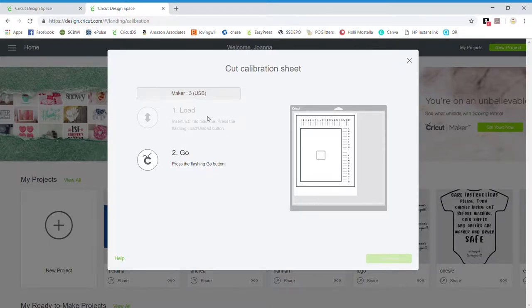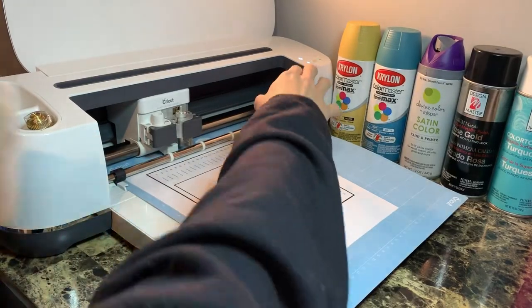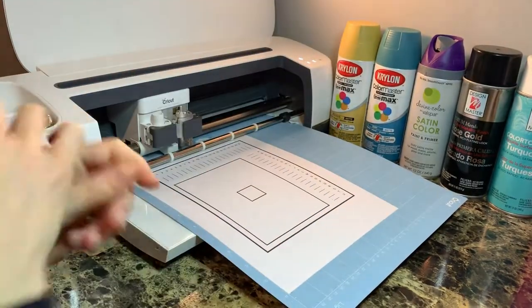Okay, so here we have Cricut Design Space, what it looks like once the paper is loaded into our machine, and it wants us to go ahead and click the Cricut Go button. So we're going to go ahead and do that now. Okay, we're going to go ahead and hit the cut button on the Cricut.